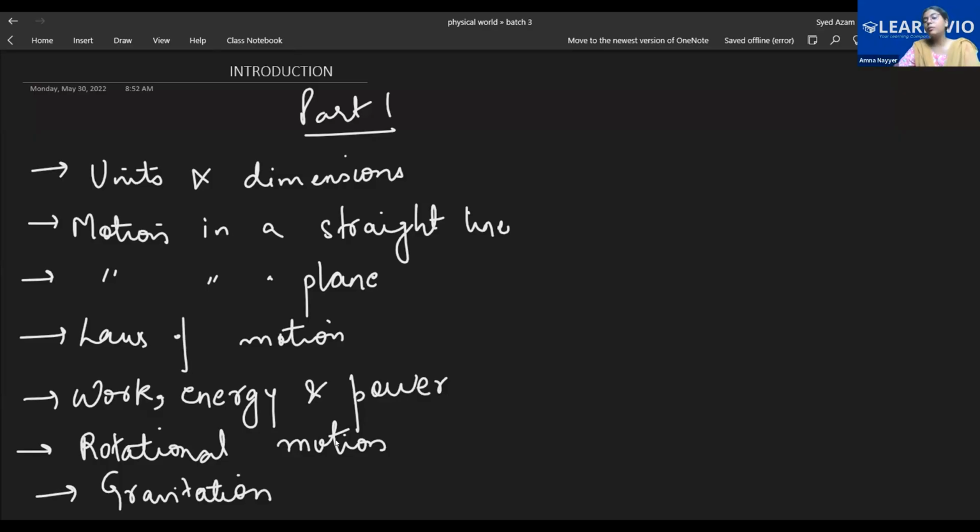Now, one more thing from your part 1 book. See, these are the chapters which you should focus on. These are tough also, and they're lengthy, and they require a good conceptual part. If you are well versed with these chapters, it will be beneficial for you in class 12. There's a portion that we do before the chapter motion in a plane, which is vectors. It's a part of motion in a plane only, but this is done separately. You must have heard vectors, scalars, these terms. So vectors are dealt with here and how you have to deal with vectors.